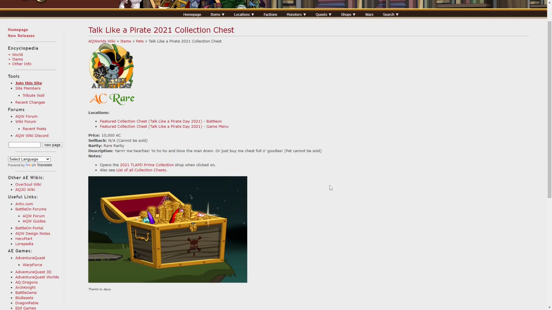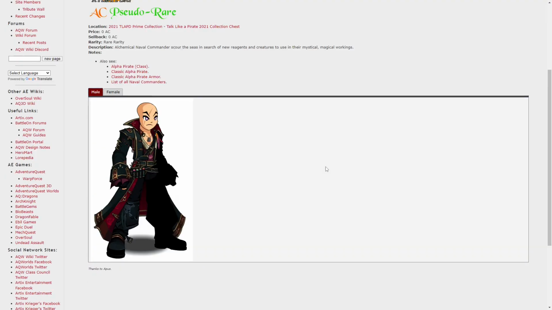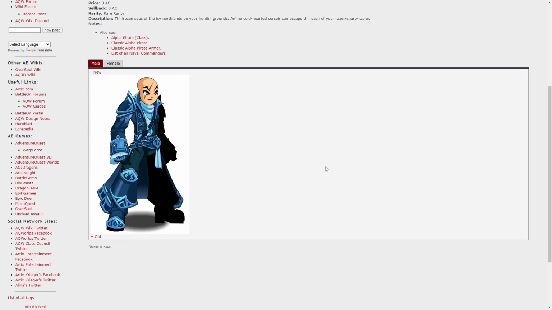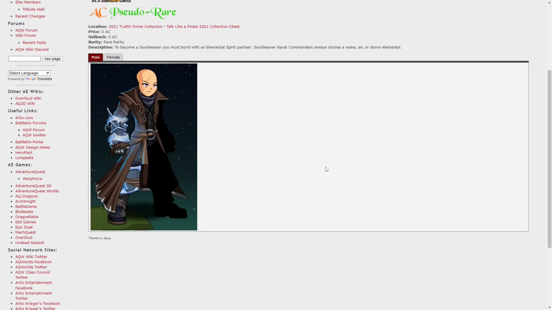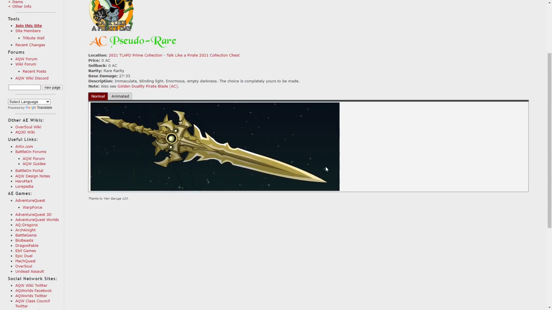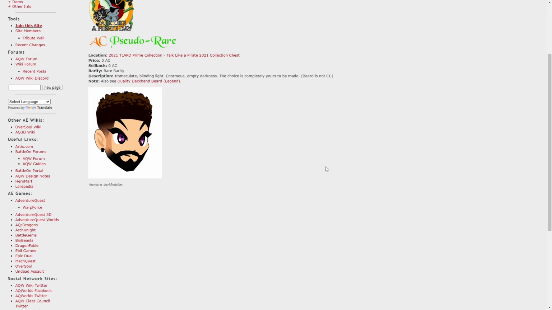In the number 3 spot, we have the best ever Talk Like a Pirate chest. And there's more to it than just the sets, and you'll see why in a second. Now first of all, it does have some amazing sets, like look at this, and this, and this, and this, and just pretty much all of these. I actually bought this one a few years back. And obviously it's not just the armors, it's pretty much everything, the weapons, the helms, capes, whatever. Obviously it's up to your own personal preference.